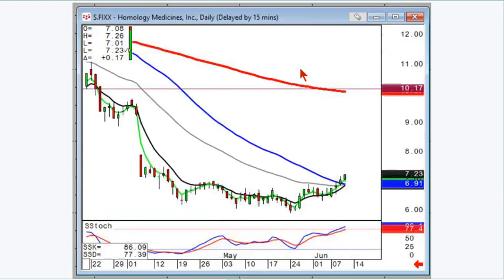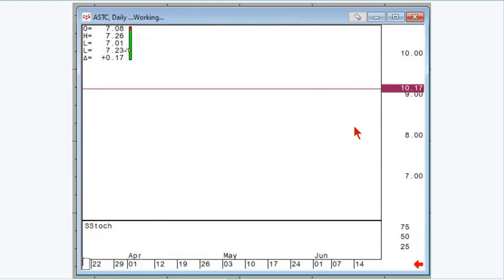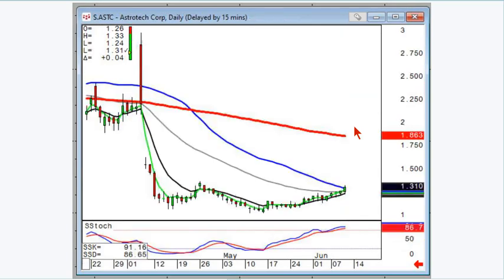Fix, that's a fry pan bottom with a nice breakout. That one you could be buying with the anticipation that at least there's your first target to fill this gap, and then the second target being the 200-day moving average. ASTC, another fry pan bottom right at the breakout level. Just make sure on a dollar stock you've got good hefty volume.